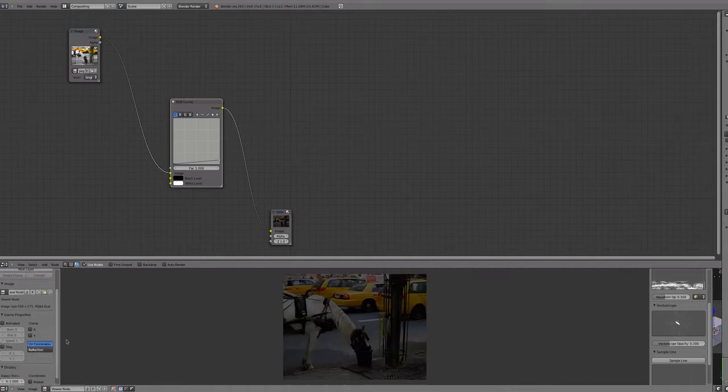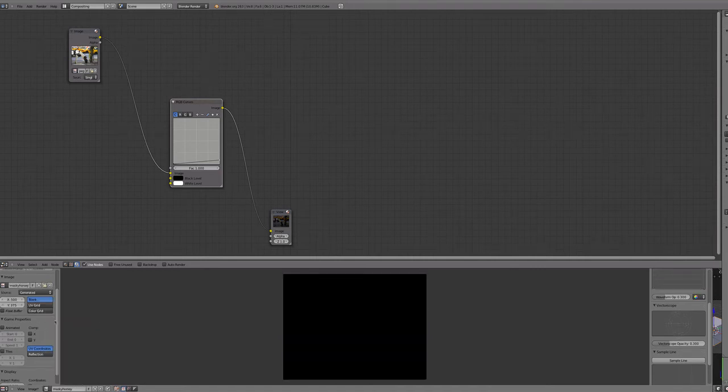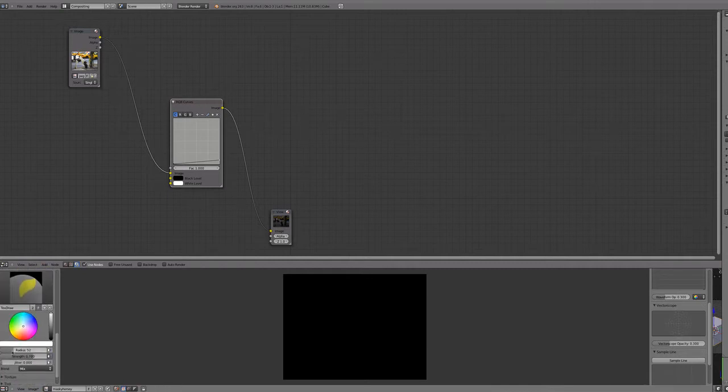Okay, so I had viewer node. Cool. And I've got Masky Horsey. Now I'm going to click here, which is image edit, enable image painting. So I've got that there. Push F on the keyboard, or come over here, and that wasn't Blender. That was me. I don't want you guys thinking Blender's changed.